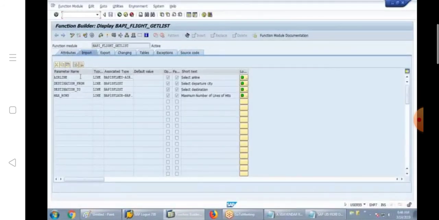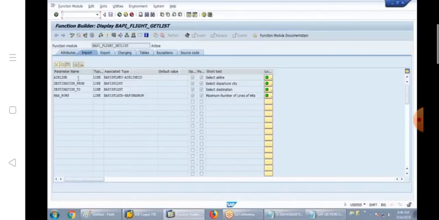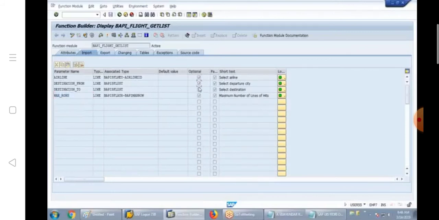You can see input parameters are airline, destination from, destination to, max rows. So there are 4 input parameters, and if you closely observe, all these parameters are optional. They are not mandatory parameters, they are optional for this BAPI.